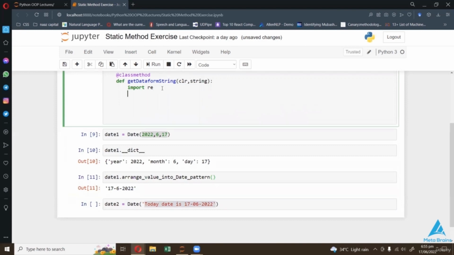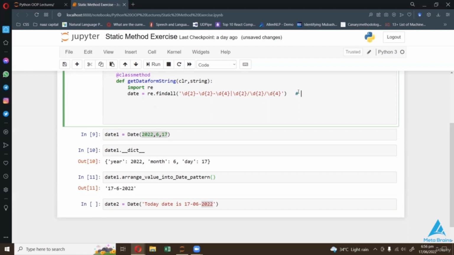Now hit enter, and on the next line write date is equal to re.findAll, where we use the findAll method, and in that we use this pattern, 2 digits, brackets 17, then dash, again 2 digits, 06, then dash, and then 4 digits, so 2022. So I'll write this in the findAll method like this.